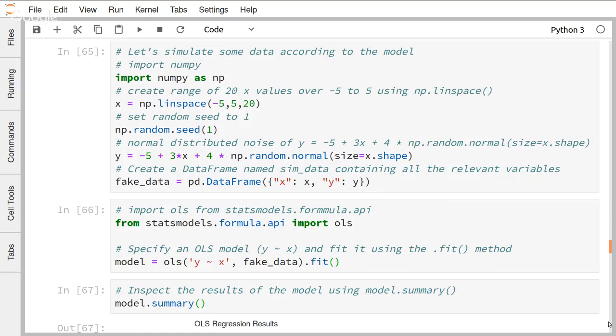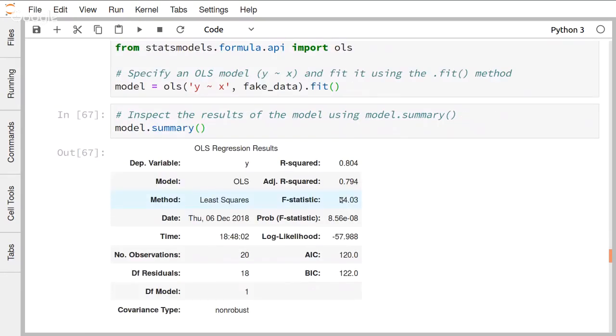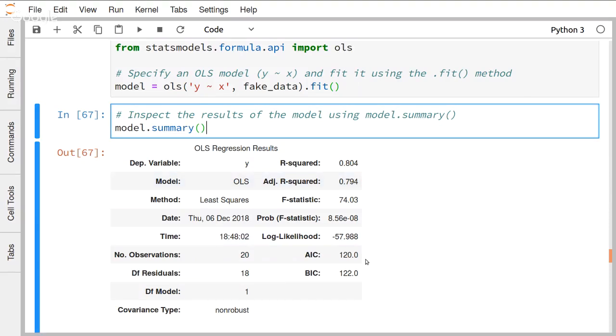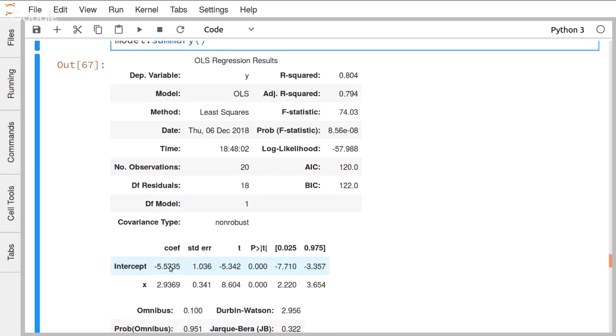Okay, so if you got to that, then model.summary should give you the results of your fit. And you can see that the R squared is about 0.8. So you can see it's pretty related in a linear sense. You get an F statistic, a probability F statistic, basically your equivalent of a p-value, right? So this is a really simple case where we know that they're going to be related. Is everyone okay so far? model.summary is going to give us the results of that. And then it gives you the things that you might be interested in, like the intercept and the t-value and the x.